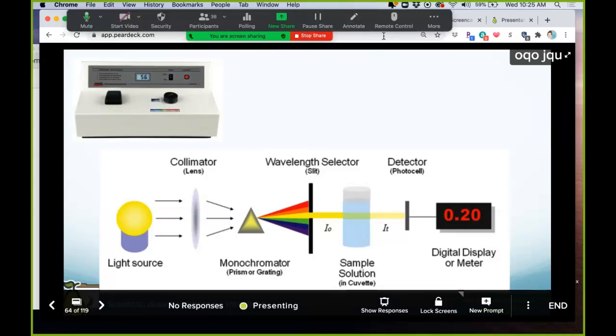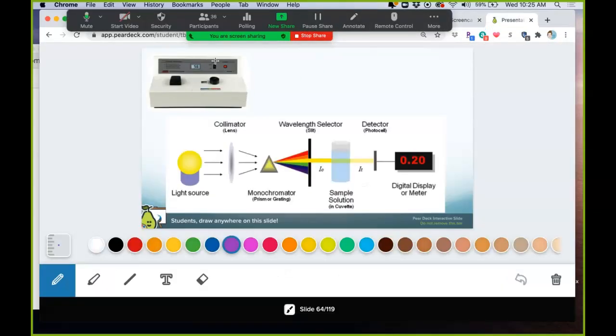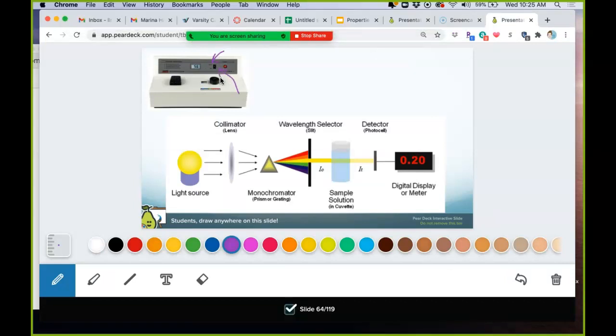And I know it's kind of hard to see, but there's a switch up here where you can switch between transmittance or absorbance. So you can either measure percent transmittance or you can measure absorbance. It doesn't matter which one, because remember, they're basically opposite of each other.